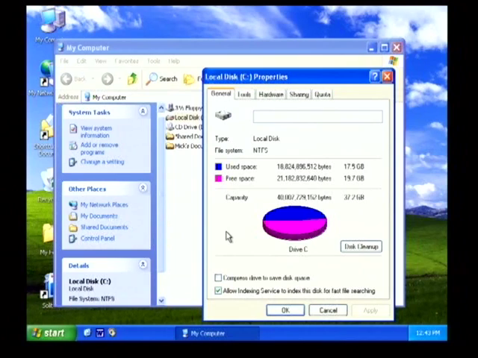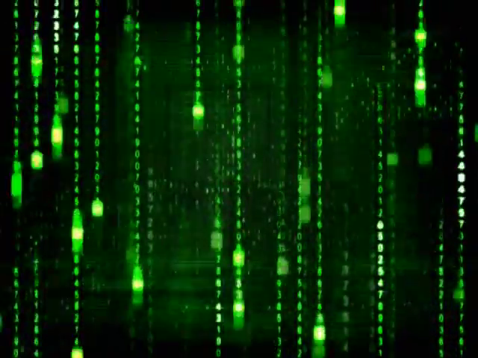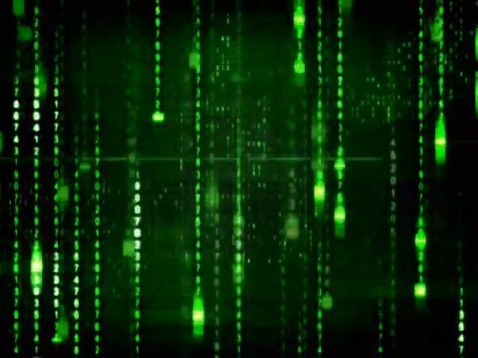Here is a breakdown of bytes. A byte is a string of 8 bits, zeros and ones, which make up the character. A character can be a letter, a symbol, or a number. Your computer knows only zeros and ones. Bytes are a measurement of information your computer can store.